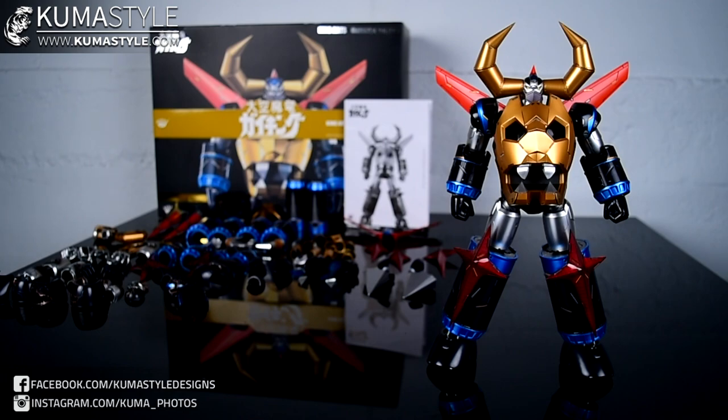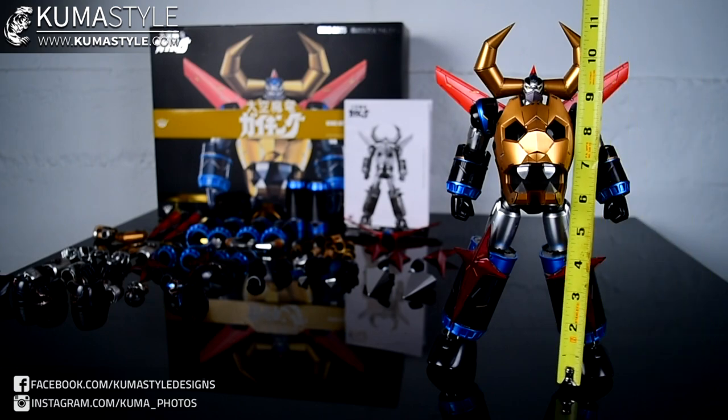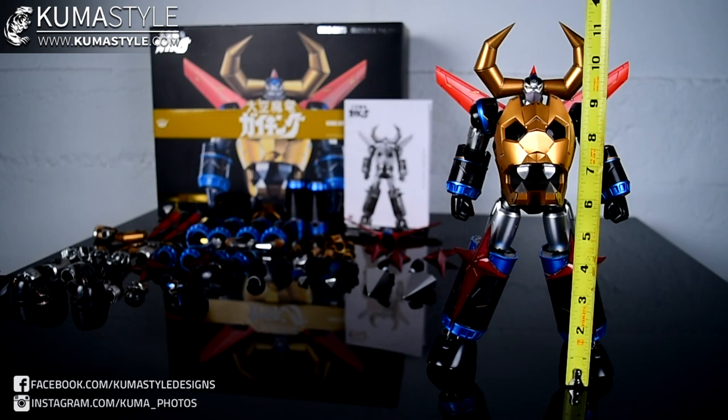We've got one that I did anticipate in the form of KingArts Gaiking. So, really big boy here. Let me get my ruler. When it comes to this mammoth thing, because I don't know if the scale really translates on camera, up to the tip of the horns, it's about 11 and a half inches tall, from what I'm gathering.